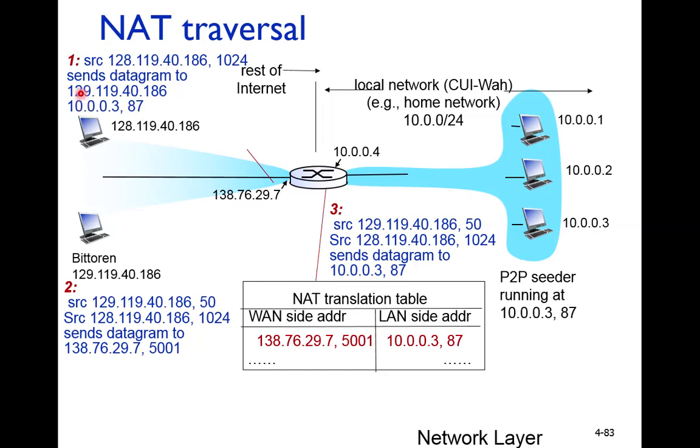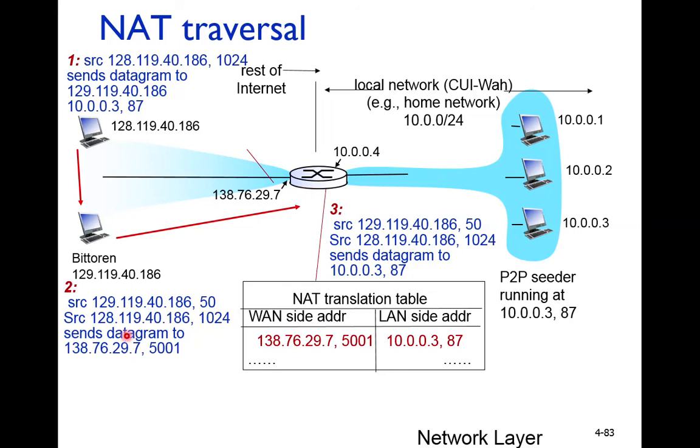When this datagram first arrives at BitTorrent, BitTorrent comes to know that this data is not for itself. Why? Because there is another IP address stored, 10.0.3.87, which it knows because it has stored this information here. So BitTorrent will forward this packet to this gateway using this IP address and port number. You can see that this message is forwarded by BitTorrent to the destination.